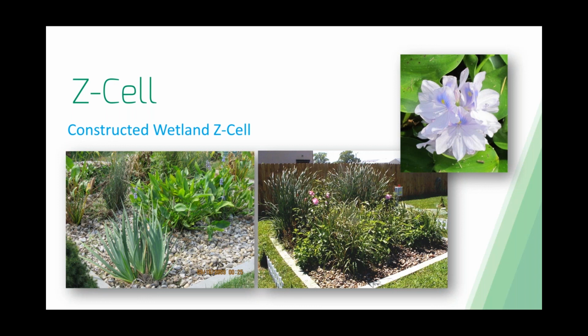But basically a wetland is a rock bed filled with, in this case, larger river stone, probably 1 inch or 1.5 inch river stone. And what we do is we pump into the bottom of the wetlands. There's a distribution network on the bottom of the stone bed, and we have a septic tank for pretreatment. And the effluent, the primary treated effluent, is being dosed to the roots of the plants.